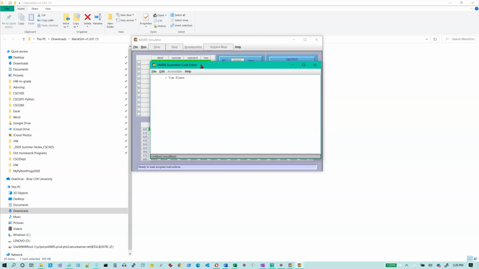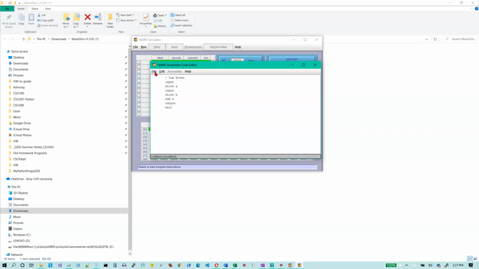And I'm just going to do a very, very simple program here. I'm going to input a number from the keyboard, and I'm going to store that number in a memory cell called A. I'm going to input another number from the keyboard. I'm going to store that in a memory cell called B. And now B is still in the accumulator from the input instruction, so I'm going to add what's at location A to B. The result goes in the accumulator. Then I'm going to do an output command, and then I'm going to halt my program. And so whatever numbers I put in, it should output the sum of those two numbers.